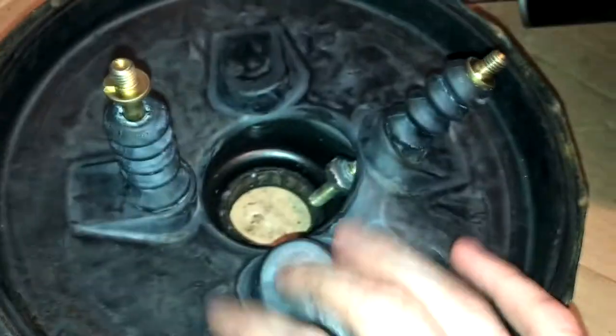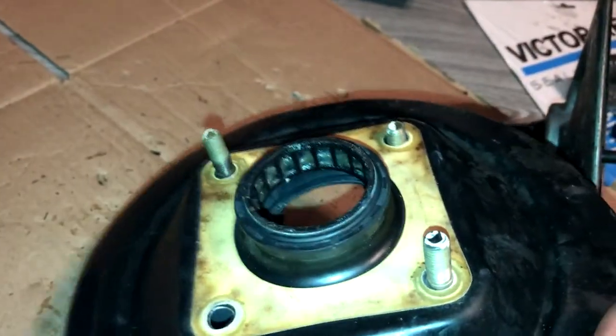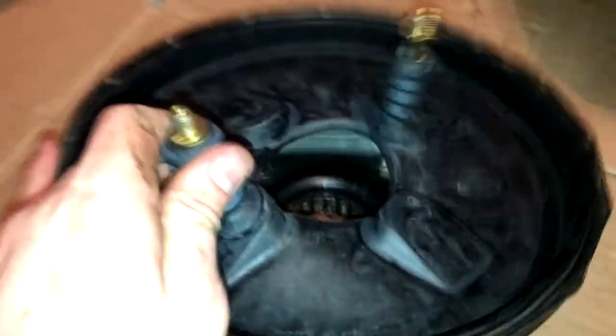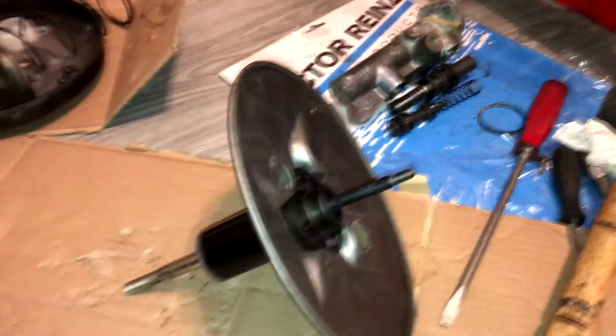As far as this half of it goes at this point, all it is is a metal shell with a seal on one end which you could replace pretty easily. There are some grease pockets in it. You have the diaphragm with the studs going through it, and this rubber all seems to be made as one piece. I'll pull the diaphragm out and just look at it — it's not going back in the car anyway.